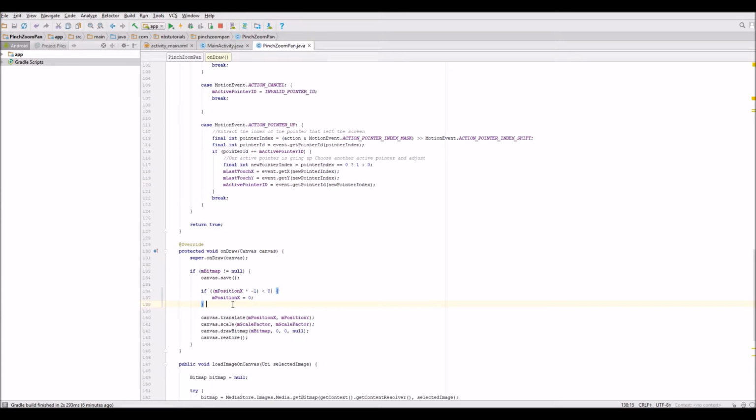Okay, so now we need to do the right hand edge, and so we need to just check to see if it's actually less than the image width multiplied by the scale factor minus the screen width itself. And again, we're going to multiply it by -1, so we'll just do a check to see if that result is actually greater than the image width multiplied by scale factor minus the screen width.